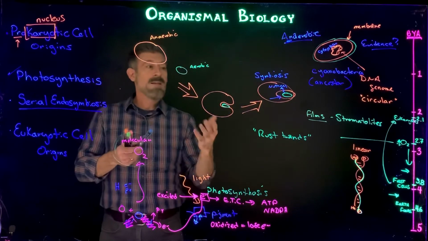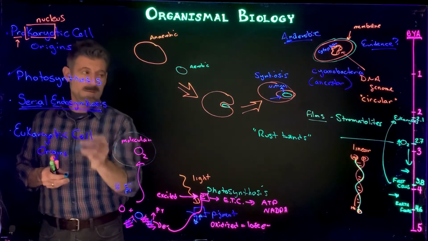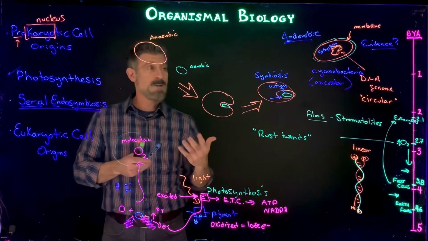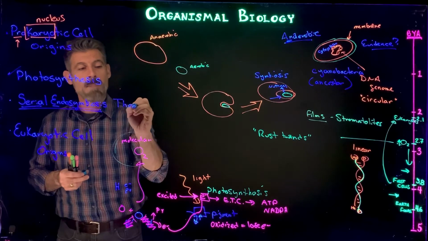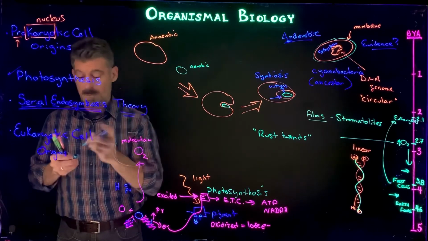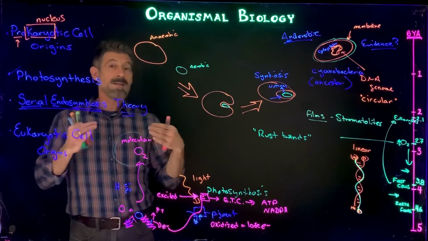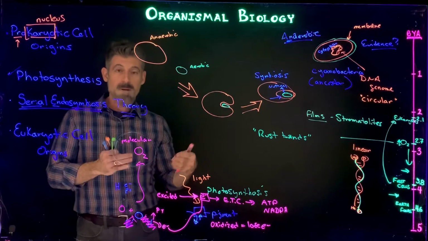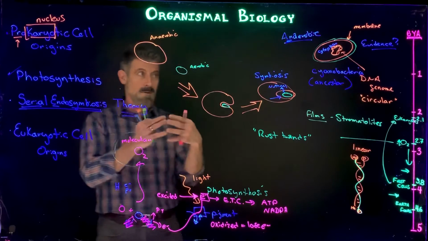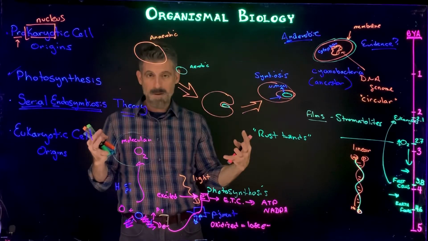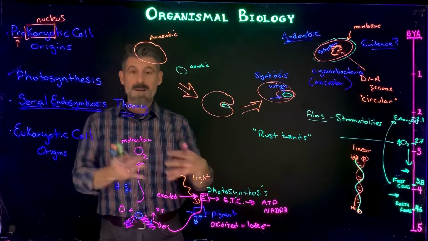So this idea is called serial, sequential endosymbiosis. And in many ways it's not just an idea, because we refer to this as serial endosymbiosis theory, and what you need to know, you should know by now, but if not, you need to. In science, the word theory is an accepted explanation for a natural phenomena that is supported by evidence. It's not just an idea. So it's something that we use to explain some very complex phenomena. We continually gather data and information on this, but we have information that actually supports it.